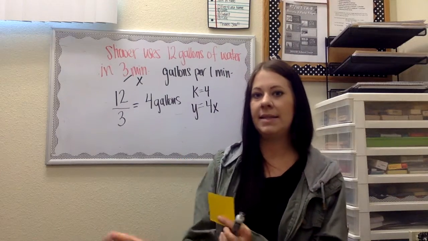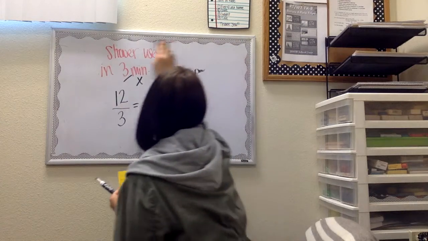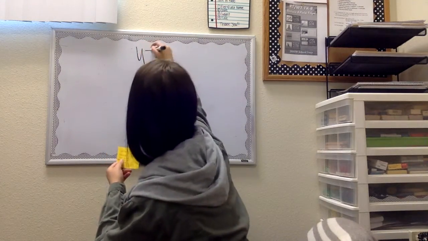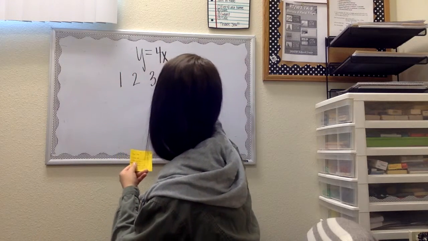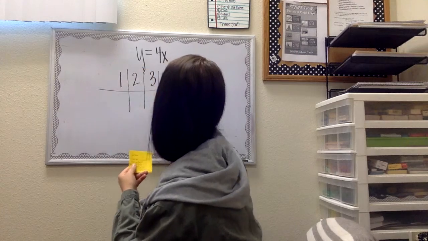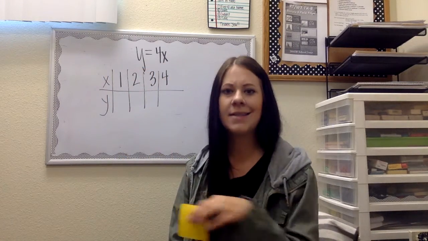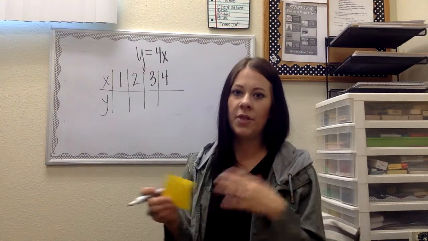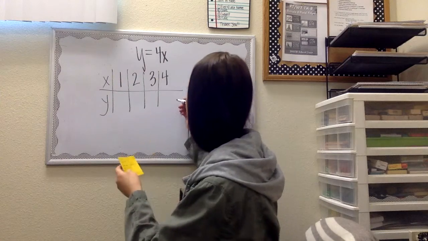All right, so let's see. I'm going to now make a table and a graph, and let's see if you did that correctly. So again, our equation is y equals 4x. Here's my table. I'm going to pick some x values. I always put x in the top. I put y in the bottom. I know I just said y's over x's, so we always kind of switch the order when we divide. I know it's hard to remember that, but you'll get used to it.